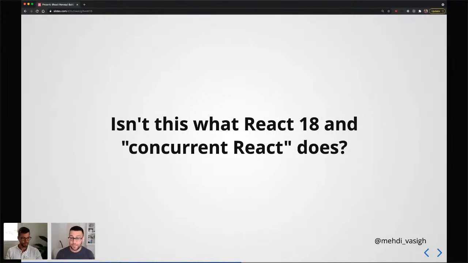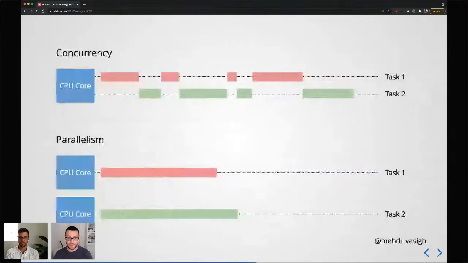So if you're typing into an autocomplete box and that's doing a lot of computation in the background, we want to make sure that your keystrokes still register, like you still see your text pop up in the input, and not have that filtering logic block your code. And the answer is not quite.